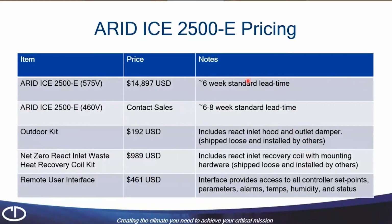All right, pricing. So the ARID ICE 2500 unit at 575 volts, we're currently pricing at $14,897 in US dollars. This is something that we are working on as we speak. We actually have a process improvement team working on the unit, looking at how we can take more cost out and be more efficient as a team. That is something I'll be in contact with David about as far as pricing as we go forward. But our desire is to help out with the price as soon as we possibly can. That will have a 6-week lead time.